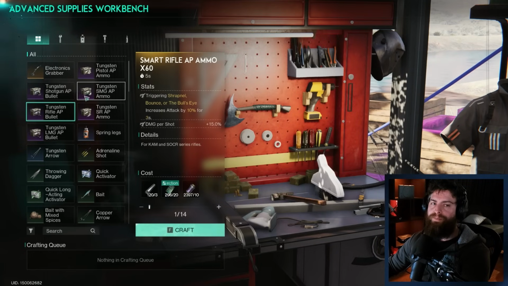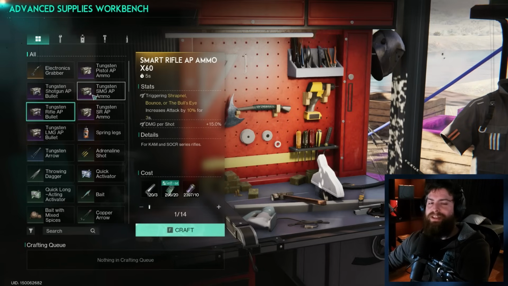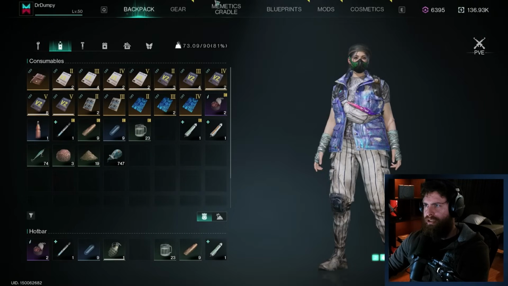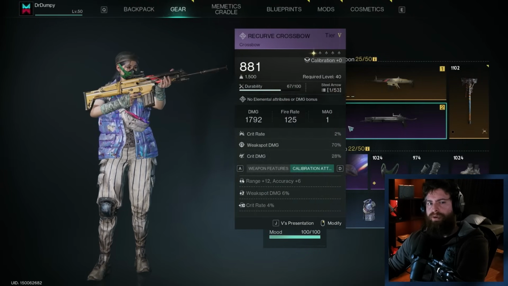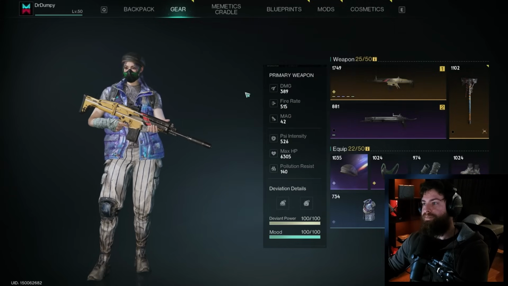So ammo is obviously something that also improves your DPS. These are all the things that I wasn't doing. When I was watching these videos, I was just copying the gear and some of the mods and then wondering why I wasn't getting anywhere near their damage, right?